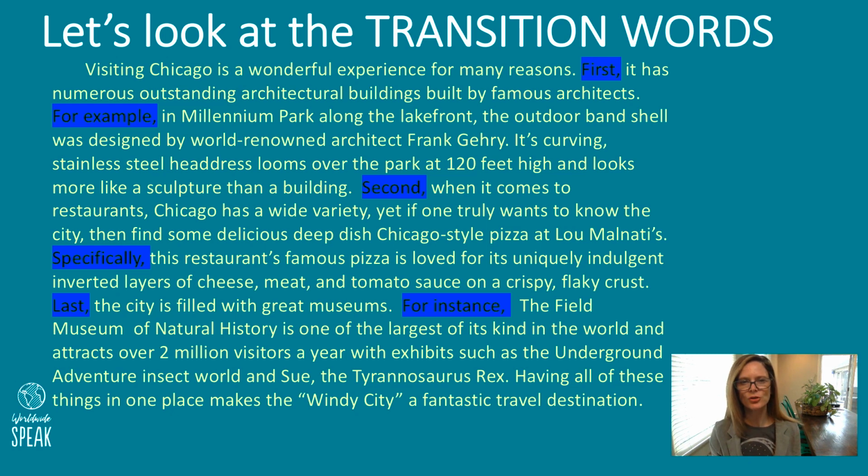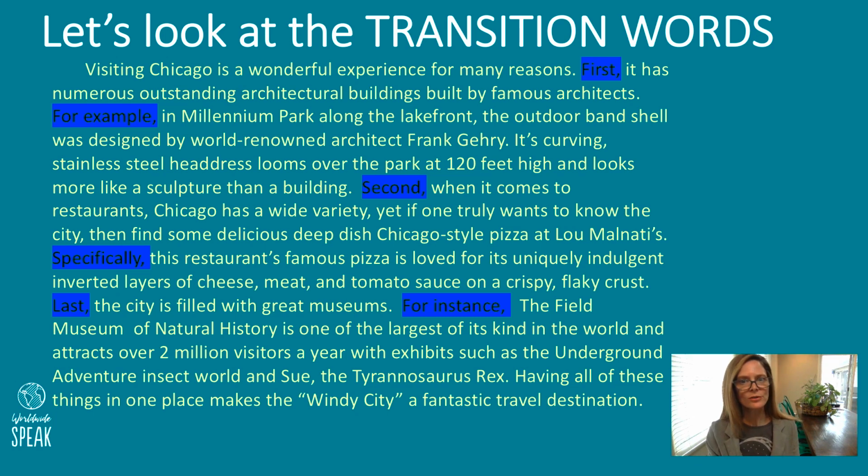So let's look at the transition words in our example body paragraph. If we highlight these, you can see the order they're in. First, second, last. Those words help the reader follow along easily. The words are like directions for the reader. First, I'm going to tell you about this. Second, I'm going to tell you about something else. Last, I'm going to give you an additional reason.